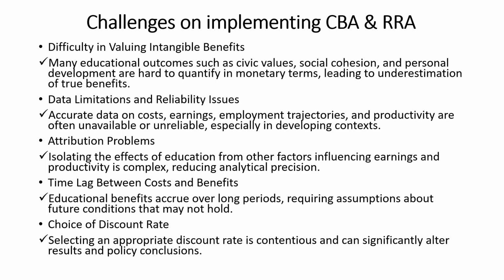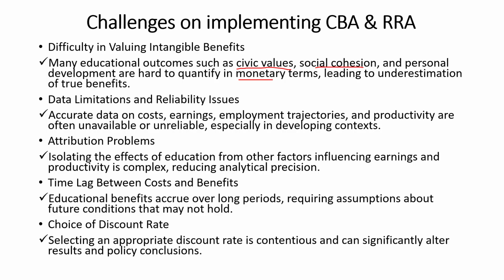Challenges: we have a problem of data, and therefore it's difficult to evaluate intangible benefits. Some benefits of education cannot be calculated in terms of money, for example civic values, and issues like peace building because of education. How do you quantify social cohesion? It also has advantages in community life. Personal development: some of these things cannot be converted into monetary terms, and therefore are difficult to quantify.